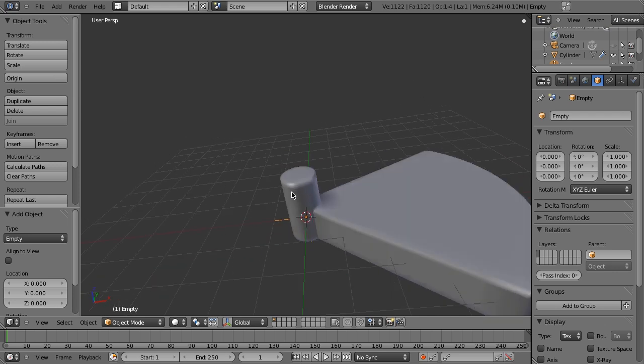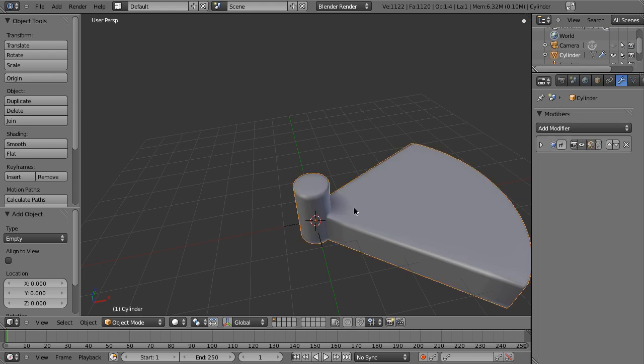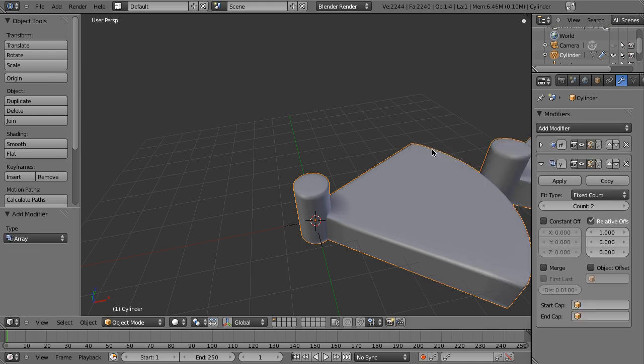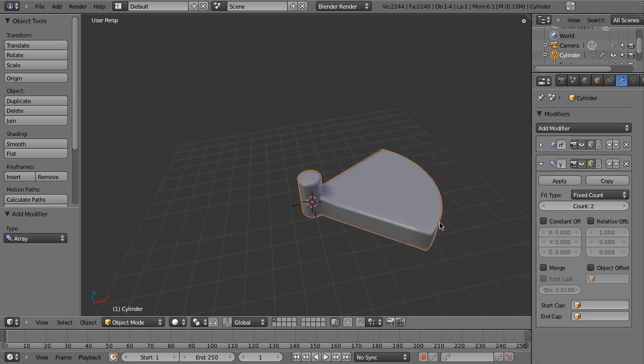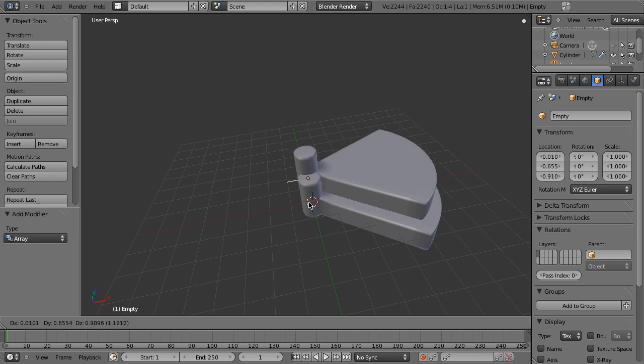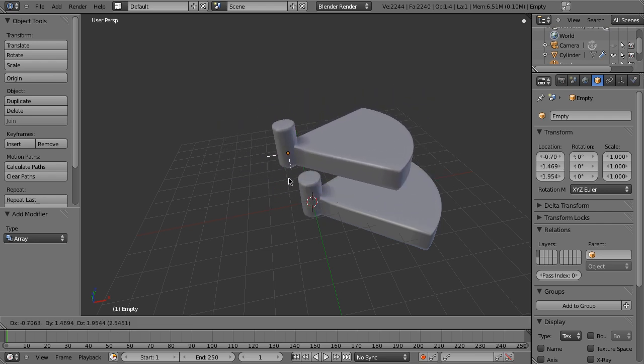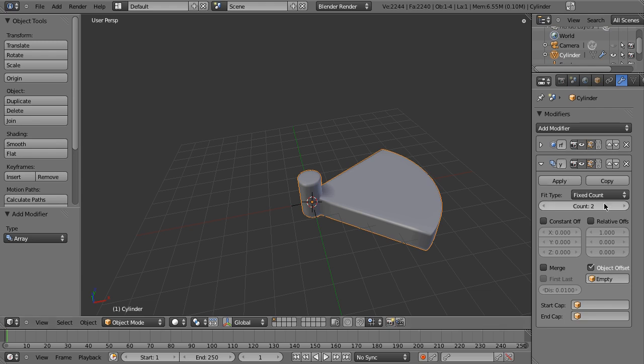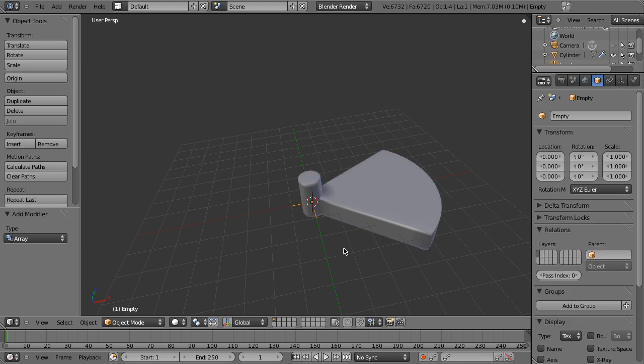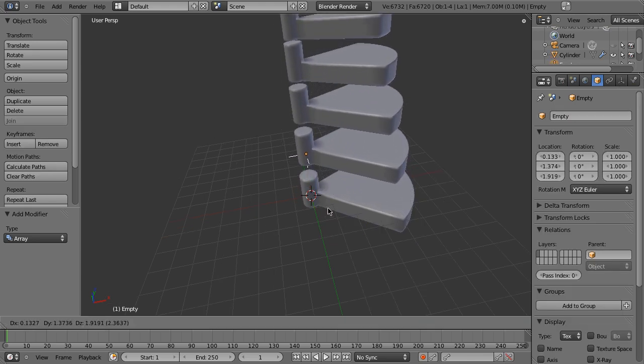So switch back here. What I'm going to do is go back and make our modifier now. Add modifier, Array. I'm going to take off the relative offset because I don't need it. What I want is the object offset, and here I'm going to choose Empty. Now, since the empty has the same rotation and location as our step, it's obviously not going to do anything. But if I move this up, you can see that there's a piece locked to it. Now, if I select my thing here, to make it more apparent, I'll make a count of 6. Now when I select my empty and move it, I have a bunch of pieces growing off from it.